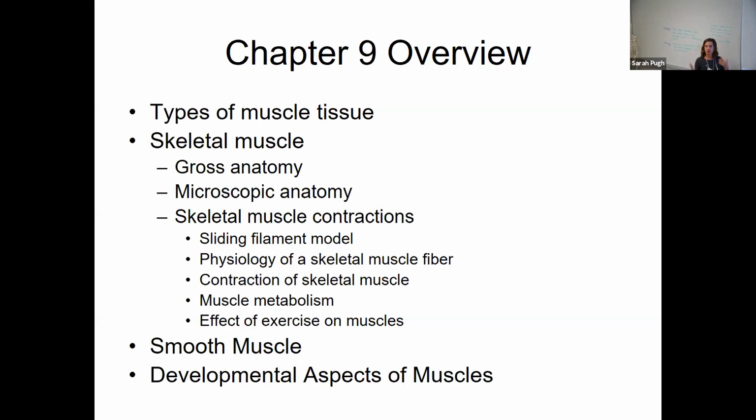If you attend the live lectures, make sure that you've got a piece of paper and some colored pencils with you so that you can draw it out. And we're going to draw it out over and over and over again. So it should be pretty helpful. Now this is a really long chapter, so we're not going to get it done in 1 week. In fact, we will continue lecturing on this next week as well. Next week, we'll walk through the rest of chapter 9 and we'll talk about how your entire muscles contract. How does that happen? And we'll touch a little bit on smooth muscle.